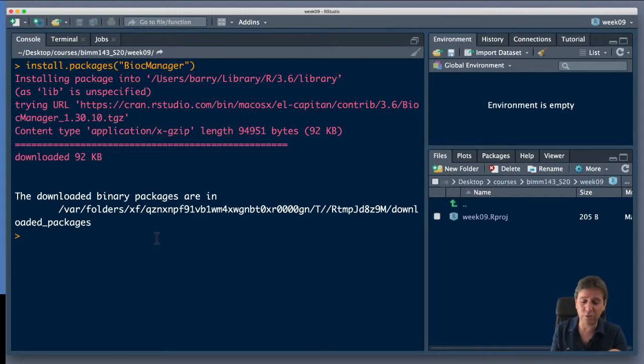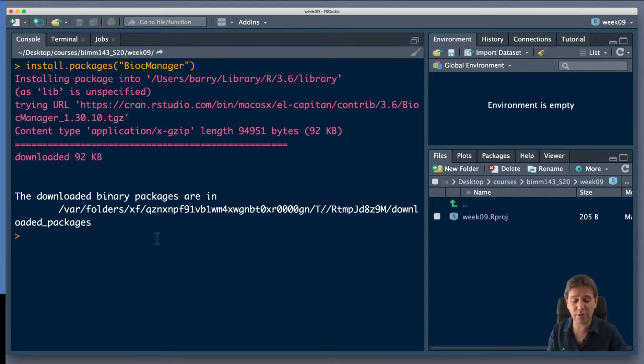We've seen before when we're using packages like rbokeh3D or ggplot2 or dplyr, you would type library, the name of the package, and then we can just use all the functions from that package. We could do the same here and type library BiocManager and then use it. But there's only one function I want to use from this package, so I don't want to load the whole package. I'm just going to call that one function.